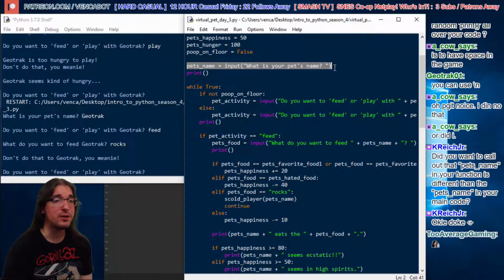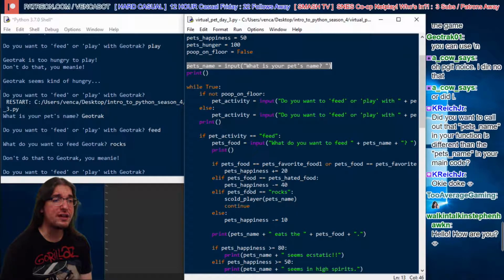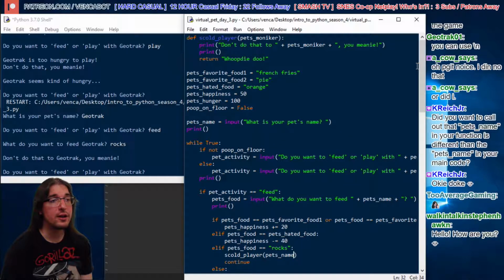This was the name, Carrick Jr. or Steve or whatever you want to save the name as, whatever your pet's name is. It says here, feed this function that value as an argument. Then up here in the actual function code, it's saying here, whatever we got fed as our argument, call it pet's moniker. So when it was fed to us, it was pet's name. But we're calling it in our function pet's moniker. Whatever is our first argument here, call that pet's moniker and use that right here.